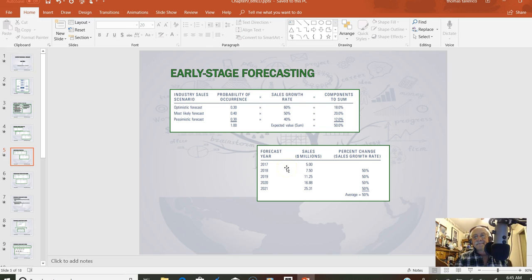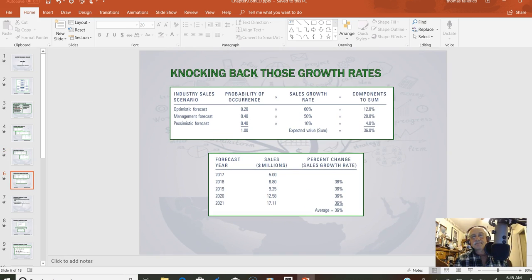Now, here is the projected forecasted year for the early stage forecasting for the sales. And it's the same thing. You take the difference here for the percentage change, and you divide by 5. So 2.5 divided by 5 should give you 50%. Okay? So the math really stays the same. All right, and they go through another one if they knock back the growth rates. Nothing changes here. They just change the growth rates and lower them, I believe, using the word knock back. And you get these, and you'll end up with 36% for each year, and you would take the average, right? You divide by 4, and you'll get 36%, obviously. So the math doesn't change in any way, shape, or form here.